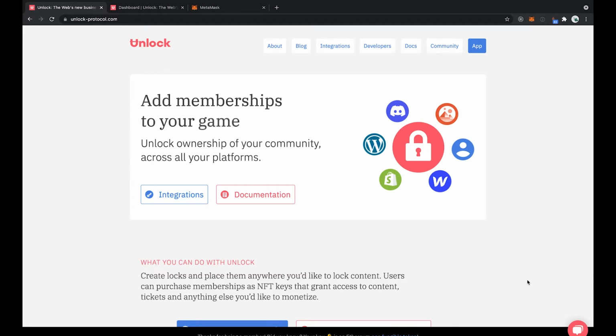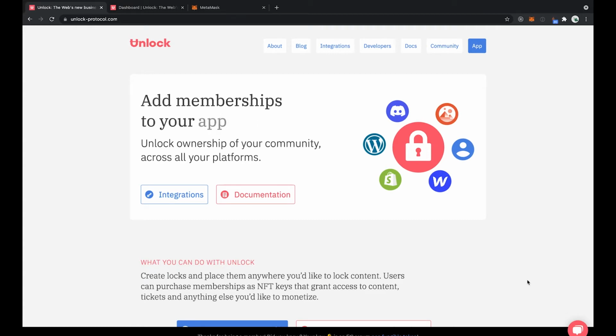I would first start by telling you to maybe check our website, unlock-protocol.com, on which you could find a bunch of links to get started. The next step, and I'm going to show you today, is how to deploy a lock, which is your own membership contract, and then how people can eventually purchase these memberships and how you can integrate that lock into your own applications. The pre-requirement for this demonstration is to have a crypto wallet.